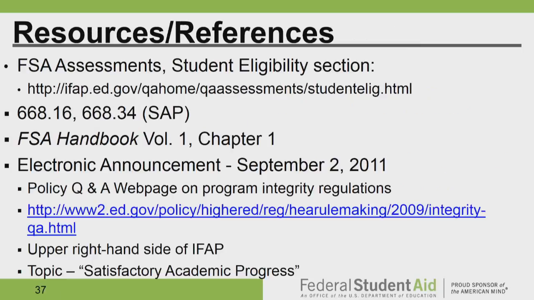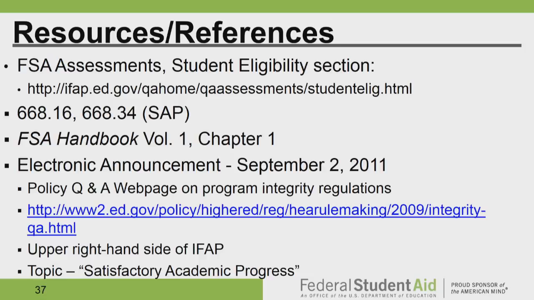And then finally, a couple of resources and references. Annmarie definitely mentioned the FSA assessments under tools for schools, not just for SAP, lots of great categories out there. Please take advantage of that. It's updated every year. You may find other topics you want some assistance with. And let's face it, this allows you to do checks and balances, to kind of review yourself. Who would you rather find an SAP issue, us or you, right? So take the time to do that.